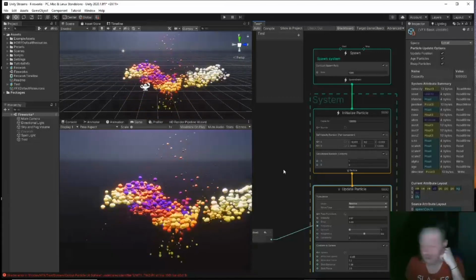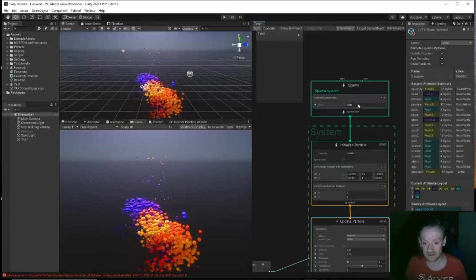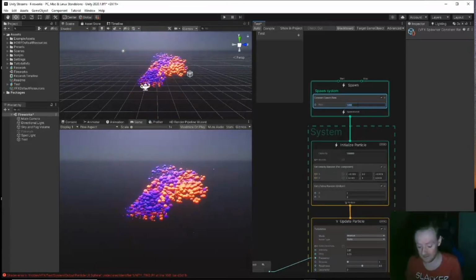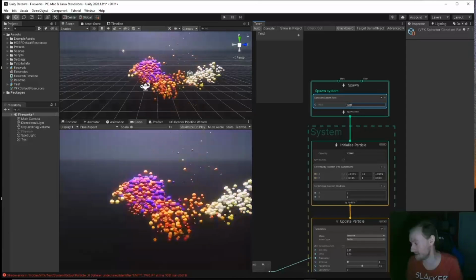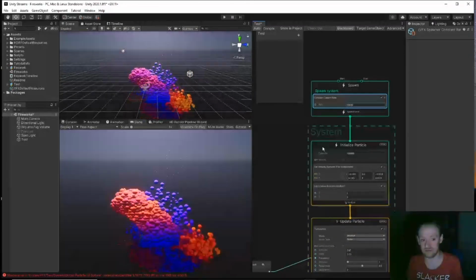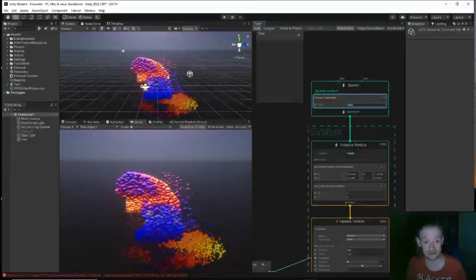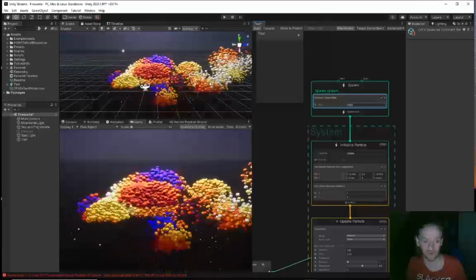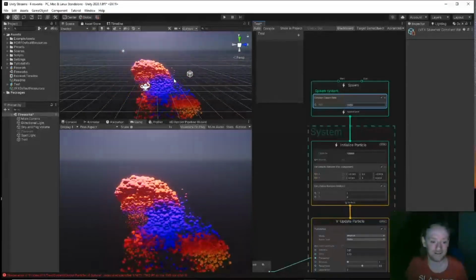Jump, jump, jump, jump, jump. It's very hypnotic. We could even, that's 1,000 particles spawning. Let's see, how far can I push my computer? 10,000 particles. Everything seems to be. Ooh. I like it.